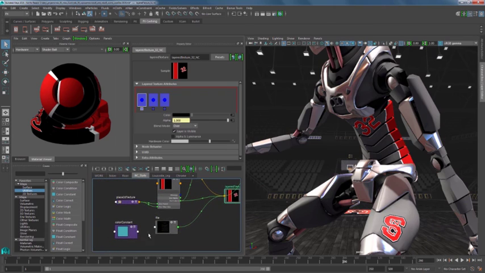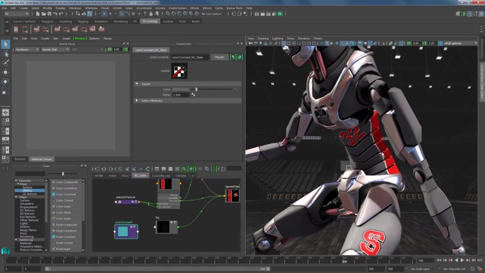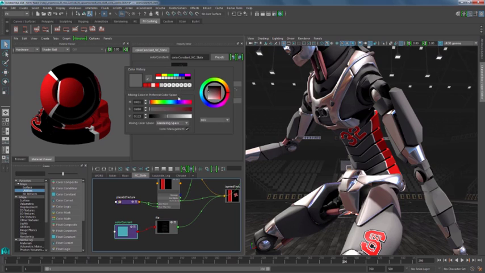So the last one that we're going to look at here is color constant. And this one's really useful if you want to have something drive a lot of different attributes and you want one slider to do it. And that's what I've actually got set up here. If I move this slider around, you can see it's driving almost all the color on that character if I wanted to change the overall color of that character, except for this shader that we were just working with. So all we really need to do is drag that color constant onto the color gain. And now we have a simple slider that allows me to really push this character into whatever color I want them to be based on that simple slider.